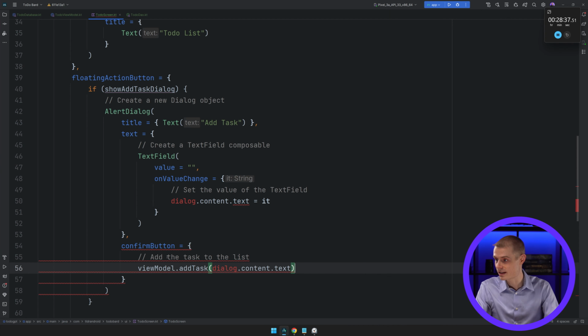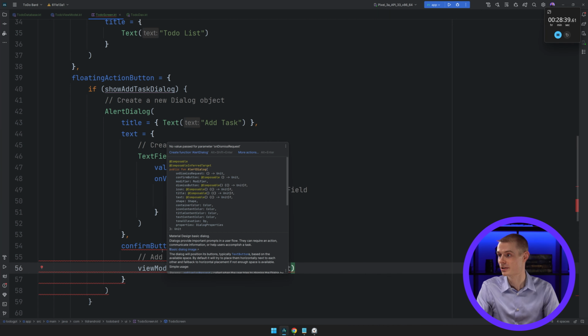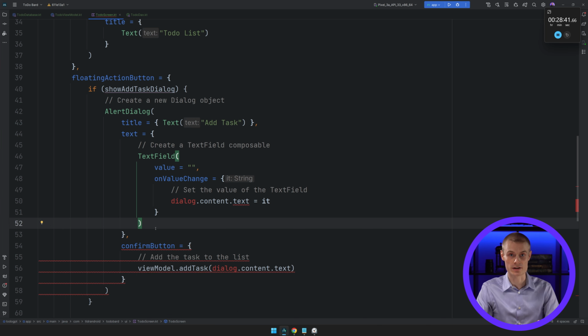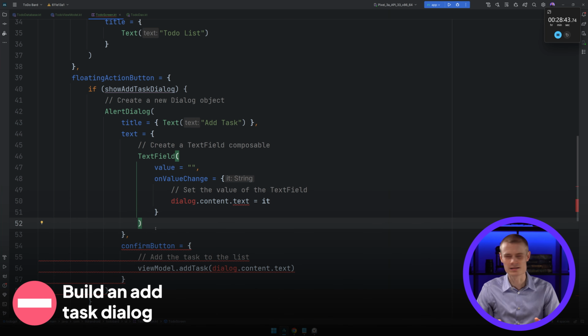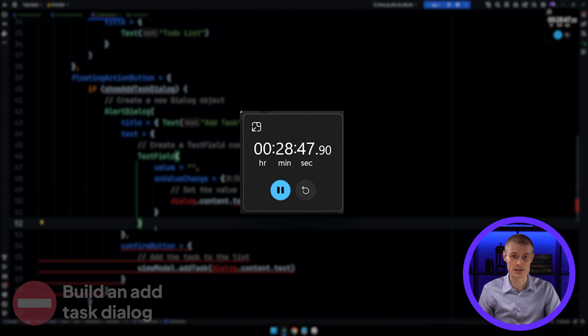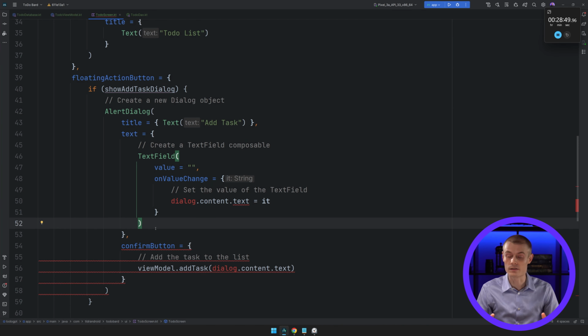But as you can see, things are just really not working properly. We're not able to build a dialog. So let's go ahead and move on from this and see if we can get other parts of this right. So far, we're at 28 minutes, so we're already past the time of ChatGPT, but maybe it can redeem itself and get us a functioning app or mostly functioning app by the end. So let's see if it can ask us to do something else.